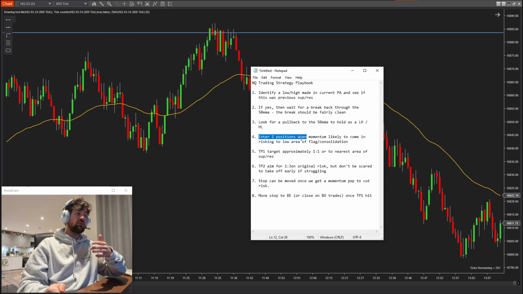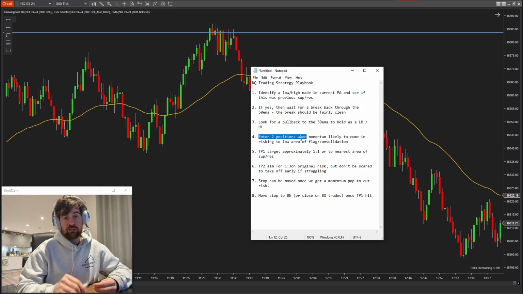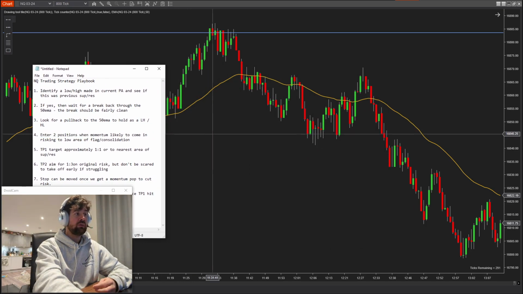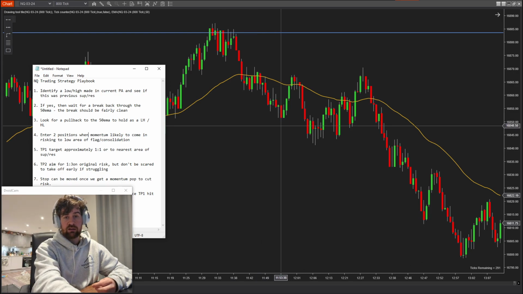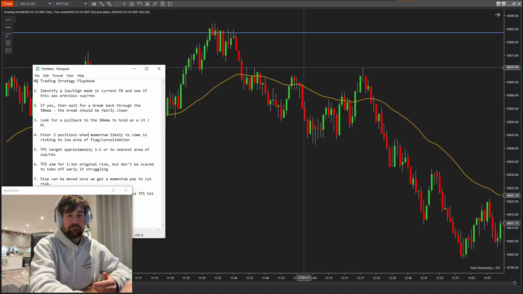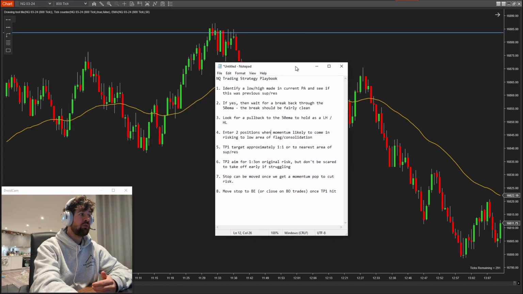Okay? So you're entering 2 positions at the point where momentum is likely to come in. And this is really important because it's actually been the biggest cost for me. If you get in before momentum is likely to come in, you open yourself up to getting into a trade before a trigger, which is always horrible. But also it means you can end up with a pretty bad position at the bottom of a consolidation period, for example, before we actually get that momentum, and you're very likely to get stopped out even if you were right in the end.